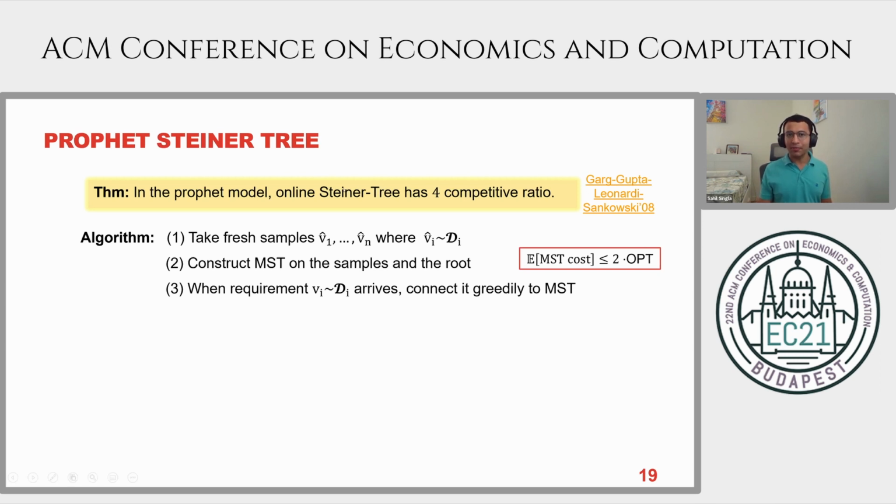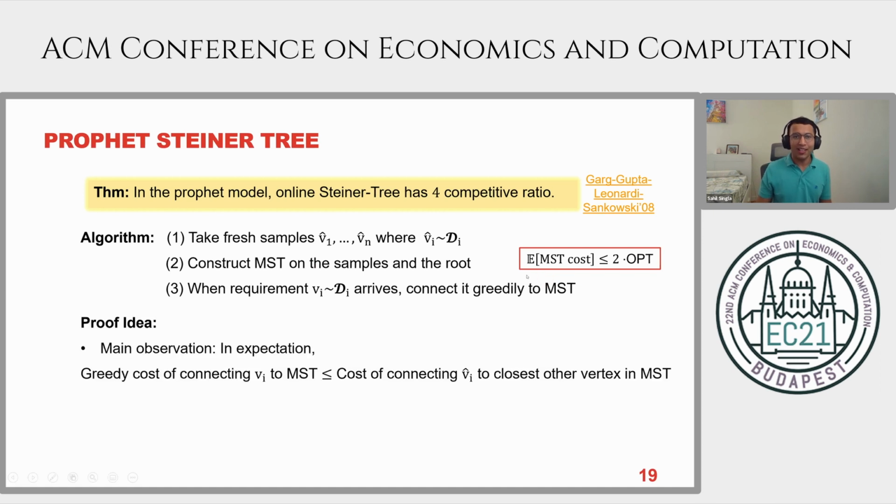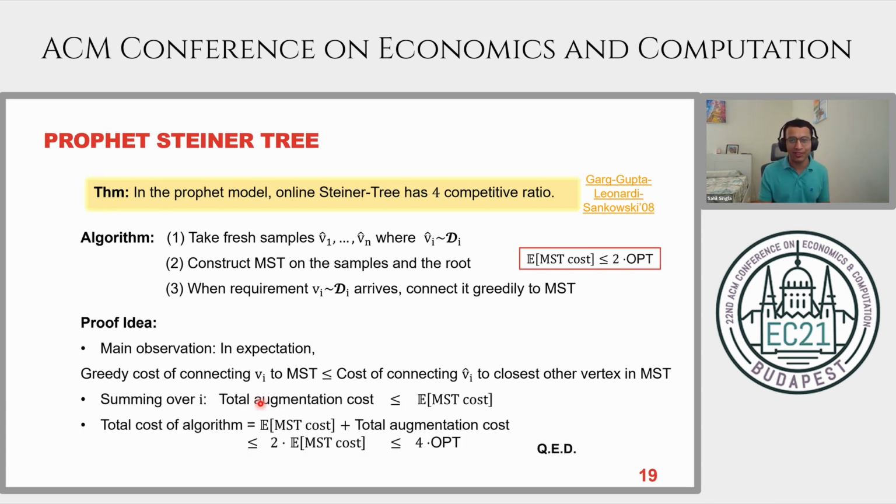Notice that the minimum spanning tree that I'm constructing offline has cost at most 2 times opt, because it's being drawn from the same distribution. The optimal STEINER tree has the same value as opt, but minimum spanning tree gives you a 2 approximation. So that's the cost. And the proof is also very simple. It's based on one observation, which is subtle. It requires some care, but it's simple in hindsight, which says that the greedy cost of meeting the ith request can be upper bounded by the cost of connecting this fake request VI hat that you had in your sample to the other vertices of the minimum spanning tree. This inequality needs a little care; you have to think about it carefully to verify that it works out, but it works out. And once you have this inequality, you just sum it up over all the requests and you get a simple 4 approximation. So I'll skip over the details.